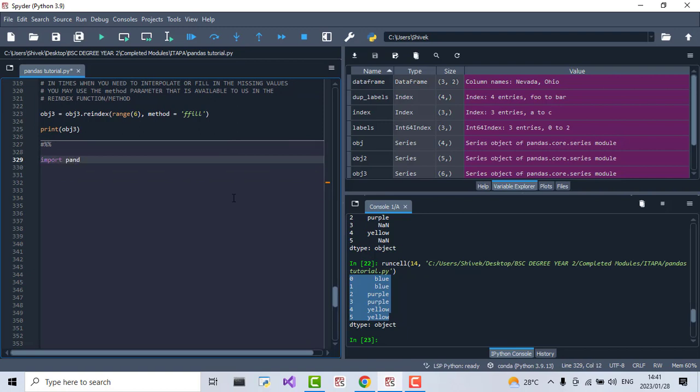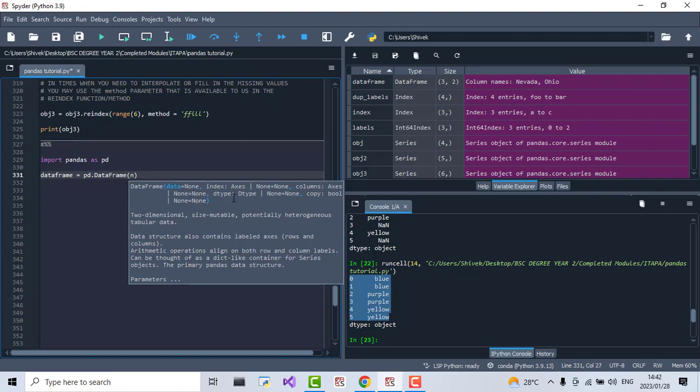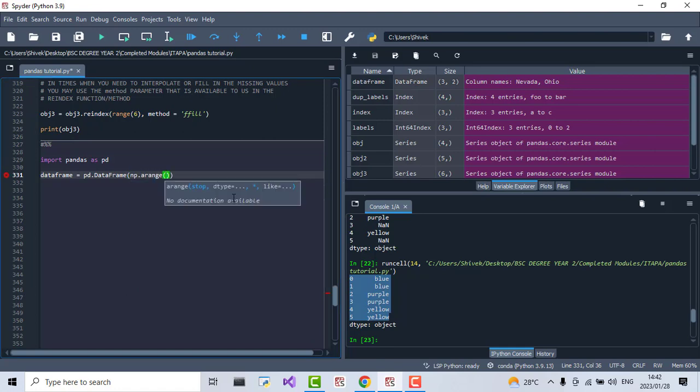So import pandas as pd. Let's call this data frame is equal to pd.DataFrame. Within this, I'll do numpy.arange, I will pass 9, and then I will do .reshape, and I'll give it the shape of 3 by 3. That is syntax that we covered in the numpy tutorial series on the channel.